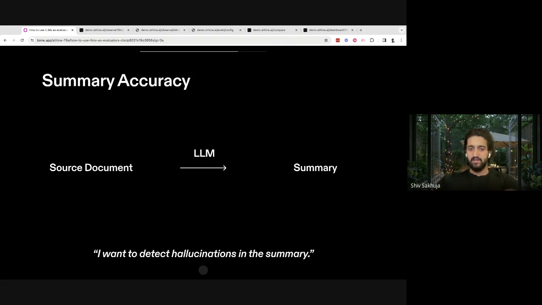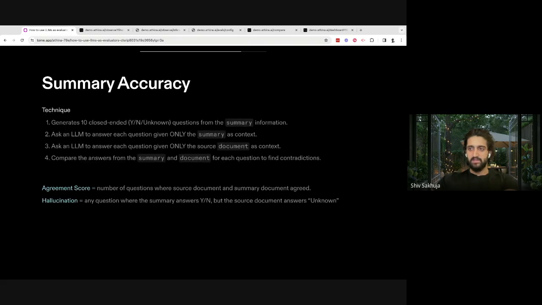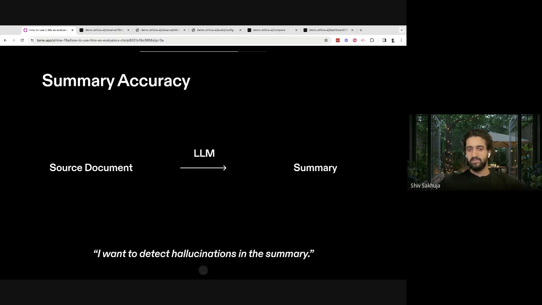For summaries, there's another technique which is a little bit more complicated, but I'm going to give it a shot to explain it here. By the way, the summary use case I'm talking about is where you have a source document that an LLM is summarizing, and you want to evaluate if there are any hallucinations in the summary.